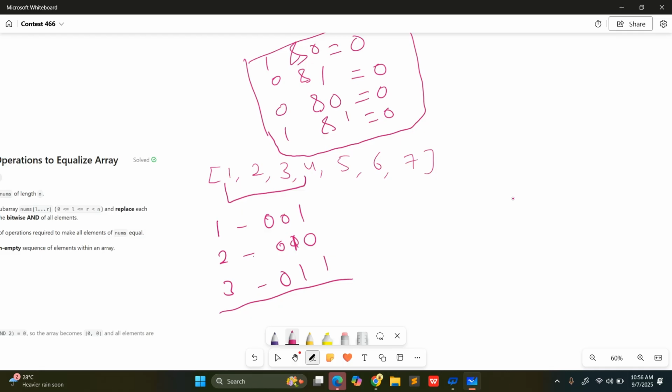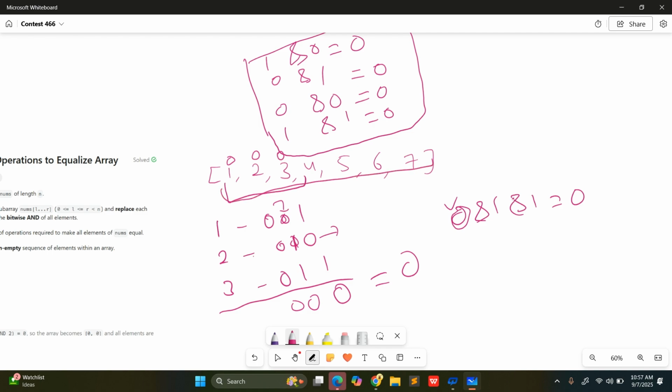So when I do AND of all these elements, 1 0, I found one of the bits is 0 here, so the complete result will boil down to 0 here. If you look at the second bits, I found one 0 here. So if I do AND of 0 and 1 and 1, I will definitely get a result of 0, because one of the bits is 0. So 0 0, at the end the result is 0. So I can replace all these subarray elements with 0. I need to perform the minimum number of operations, not any number of operations, such that the complete array is equal to some element x. So I need to have this, right?